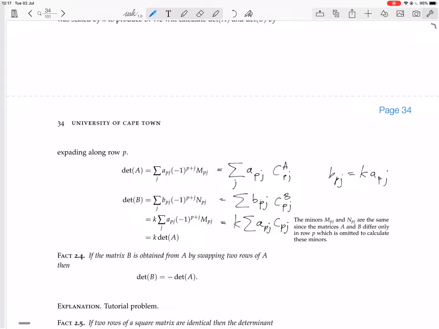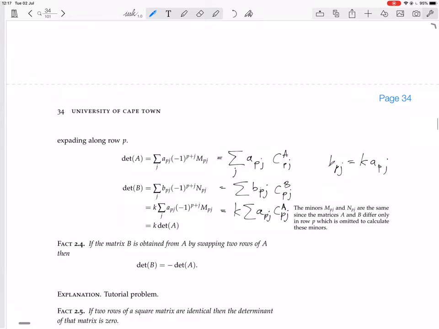So here we're in row P, so the cofactor does not depend on row P, has nothing to do with row P. So since the matrices are the same outside of row P, the cofactors are the same on row P. So this cofactor is actually the cofactor of A. The cofactor of B_Pj is always equal to the cofactor of A_Pj.